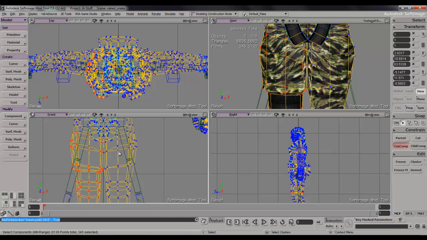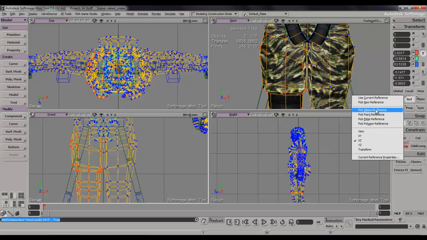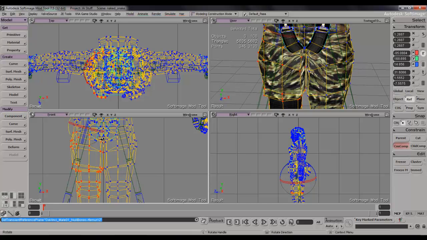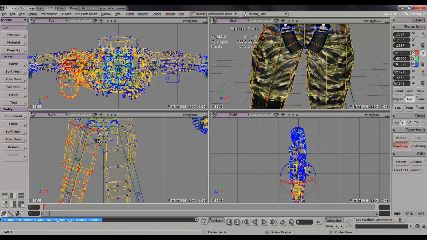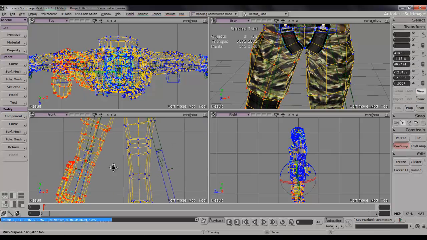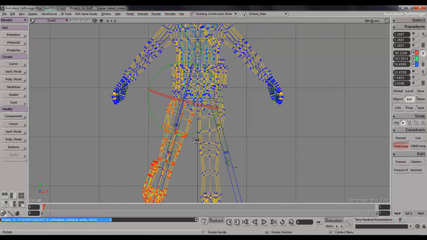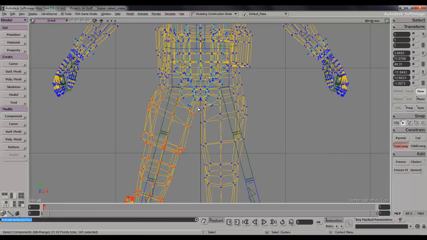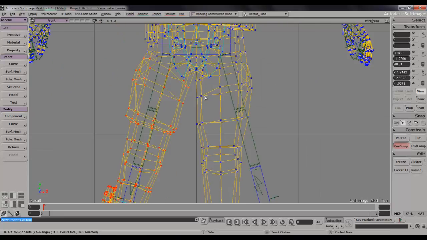And we will actually go into rotate mode, and we're going to use object reference, and we will pick this femur bone here. What this will allow us to do is take all those vertexes and rotate everything out just like that. It's that easy. It's not the neatest way. You'll definitely have to do some minor adjustments to the area that you're moving, this area here, but it definitely gives you a pretty good start out.